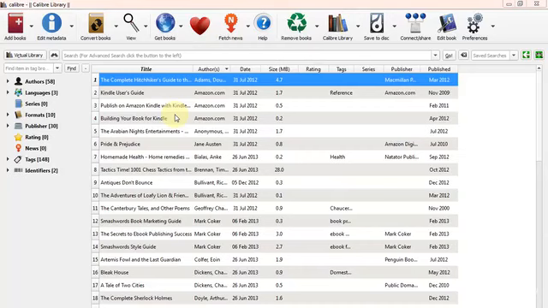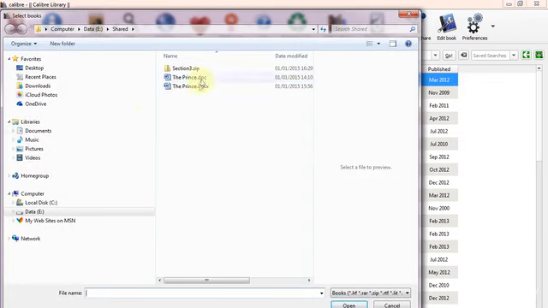If you want a preview of how your Word document is likely to look as an ebook, you can use Calibre to convert it. Now I've got Calibre up here. If you don't know where to download it, it's in the previous section of this course under the resources. So I've downloaded it, I've installed it, and in order to convert something, I'm going to click Add Books up here, and I'm going to select the docx document.